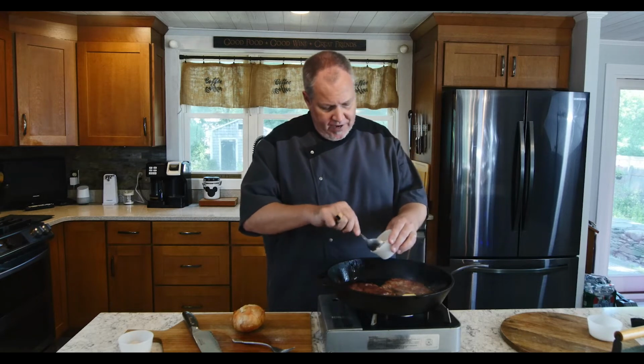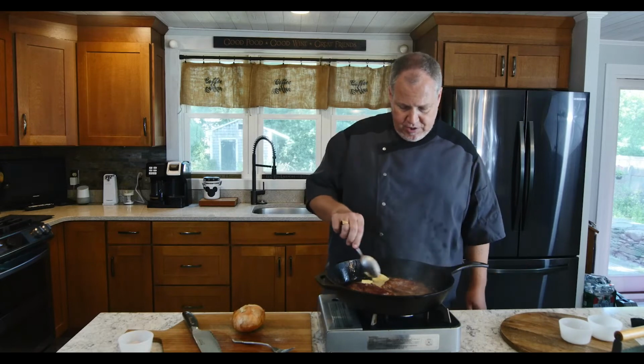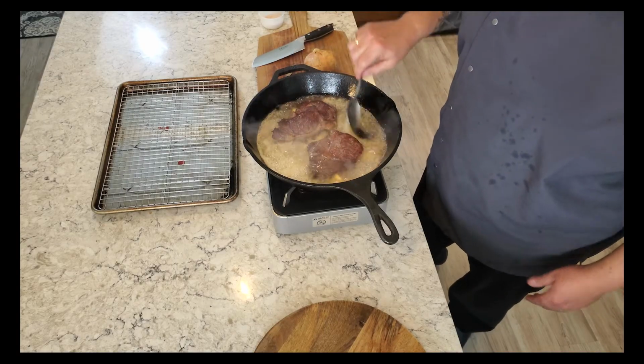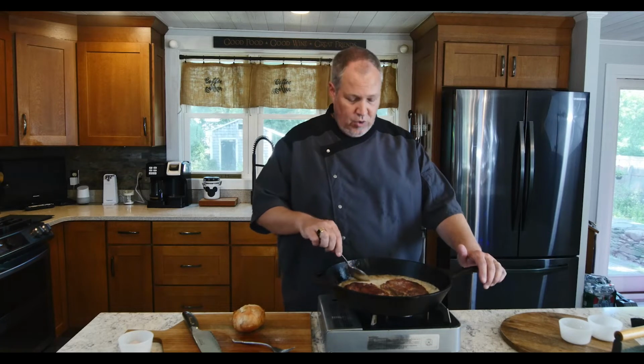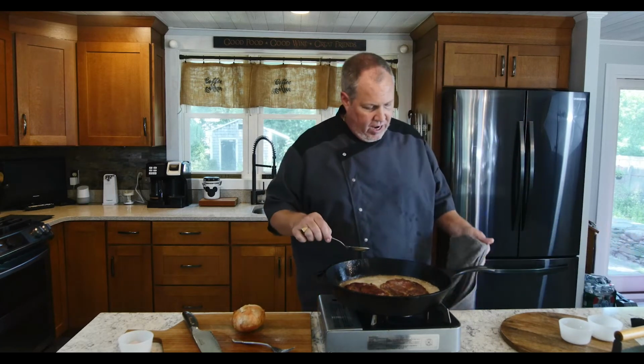It's about 4 or 5 tablespoons of butter. It might be overkill, but butter's so good. How can you go wrong? Got our butter in the pan. Make sure you have something to grab these handles. Cast iron, guys. If this handle's not long, some of them have really long handles. If it's kind of short, they generate a lot of heat. So make sure you got something nearby to grab that.